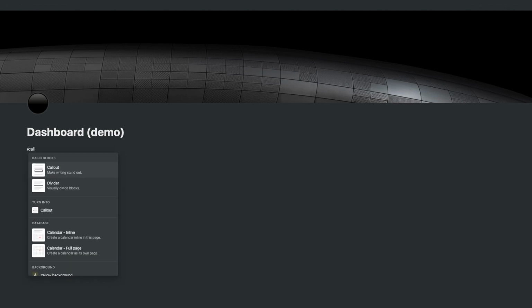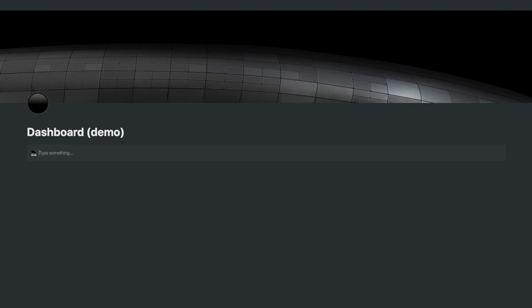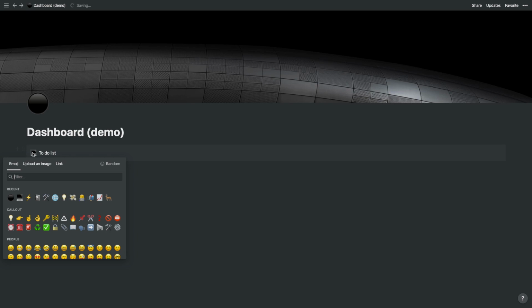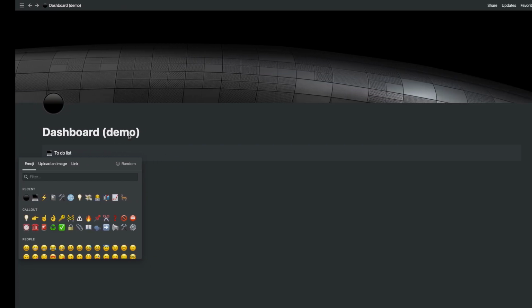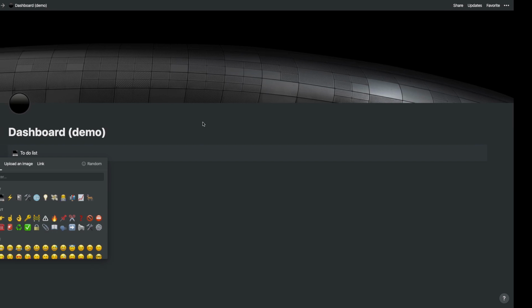Right, this had the first few components. So these are actually all callouts at the top. So this could be a link to anything. Actually, we'll just do my to-do list, which is probably the most frequent one that I use. You can add any icon. Now, a few people were asking how I add the custom icons. Again, I actually just recently discovered this myself, and I'll quickly show you how we do this. Give me one sec.